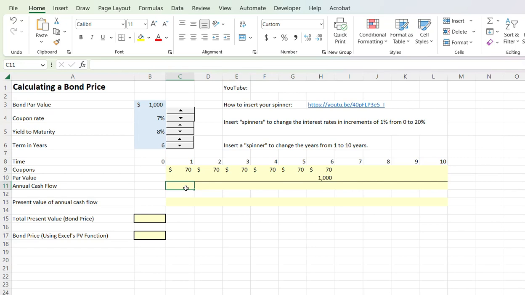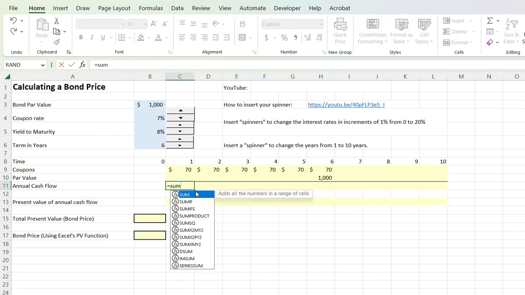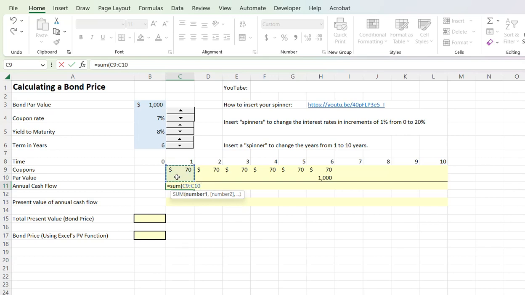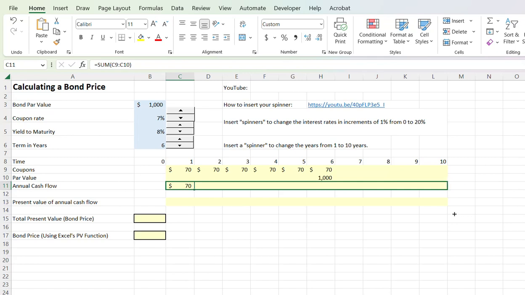I next need to pick up the annual cash flows. Now, normally we could just add 2 cells together, equals C10 plus C9. I'm going to get an error message here because this really isn't blank. There's a piece of text there and we can't add text. But fortunately, we can use the SUM function to overcome that problem. So just take the sum of those 2 cells and I can, of course, copy it across.